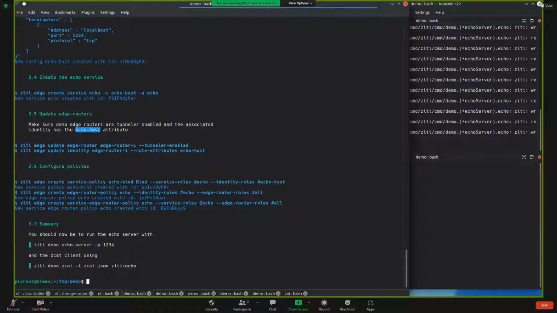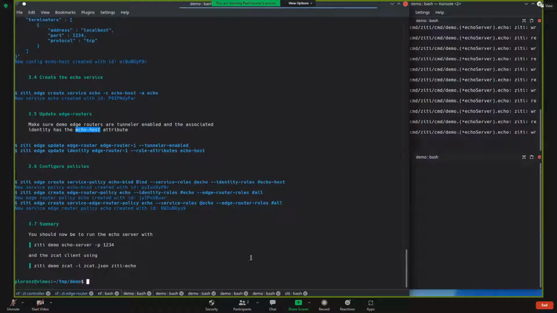We can't put a router into a service policy, so we can't give that router permissions to dial or bind that service. So what we do is when you mark an edge router as tunneler enabled, it automatically creates a matching identity for that edge router that we can then use in policy.